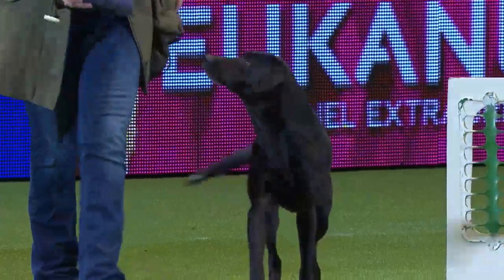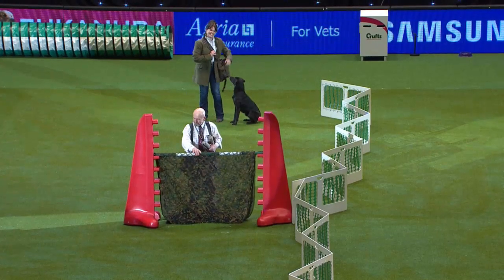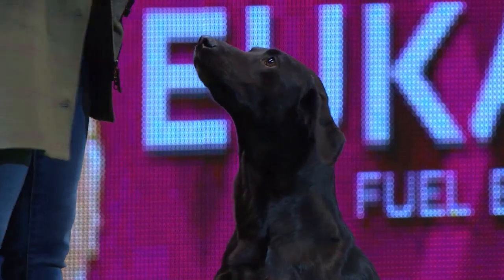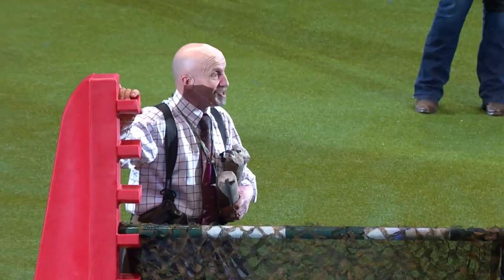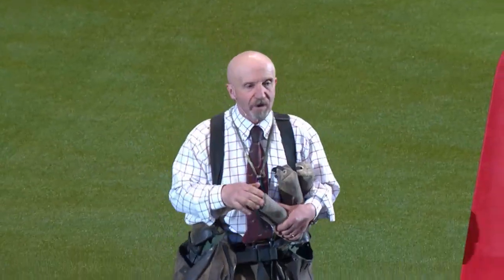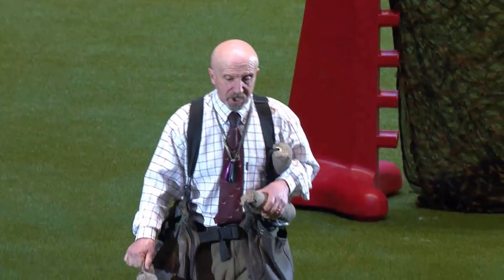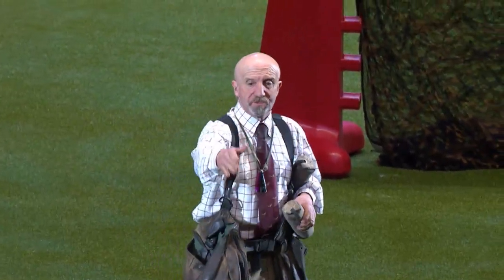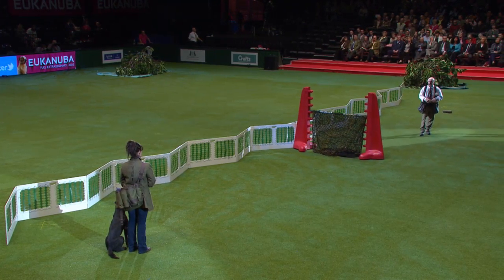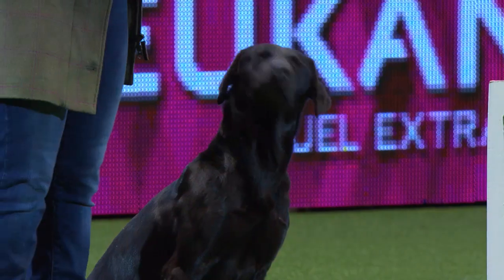So we're going to raise the bar. George has been jumping that high, so we thought we'd invest in some show jumping jumps. These are actually for horses. Once your dog starts doing memory retrieves, we want him to go back several times, so you'd have two or three retrieves on. Obviously, while we're on carpet, we're going to do one at a time. So Caroline's now ready for teaching memory retrieves.